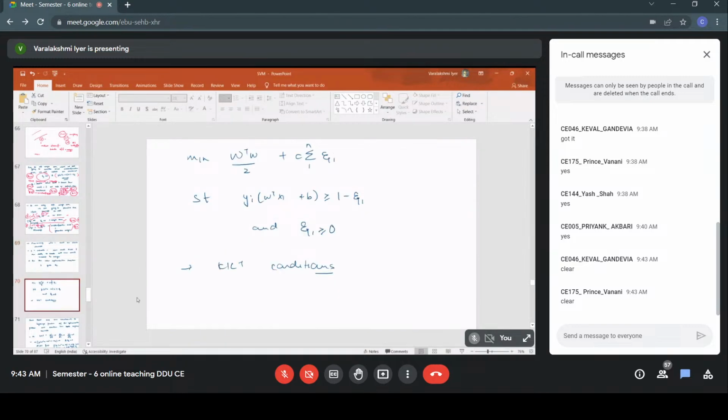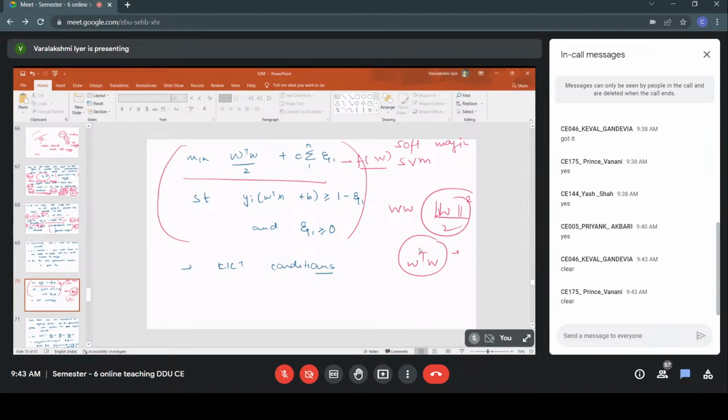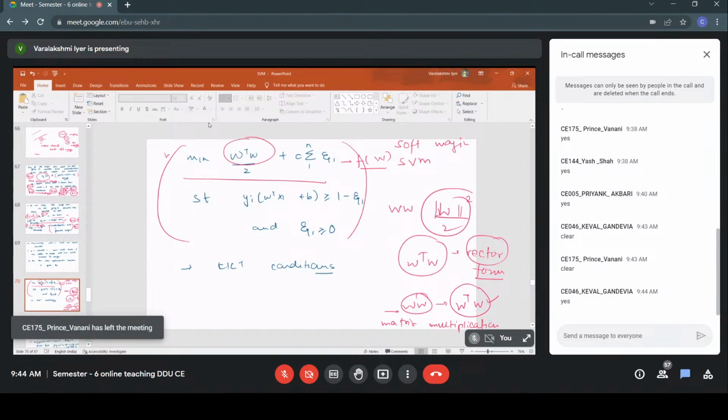So now our optimization problem will change as such. This is our new optimization problem that we'll be solving in the case of soft margin SVM, wherein our objective function f of w will be W transpose W. W square by 2 can also be seen as W transpose W. Whenever we show this in vector form, your W will be in vector form. X will not have just 2 or 3 features, it will be a vector in the data set that you have, right? So whenever we do a vector to vector multiplication, W into W, it will be W transpose W. Yes or no? Are you getting this? It is the matrix multiplication that I am talking about here, right? So it will be in the form of W transpose W, or you can also say W square by 2, which is also okay. Nothing changes in this case, right?